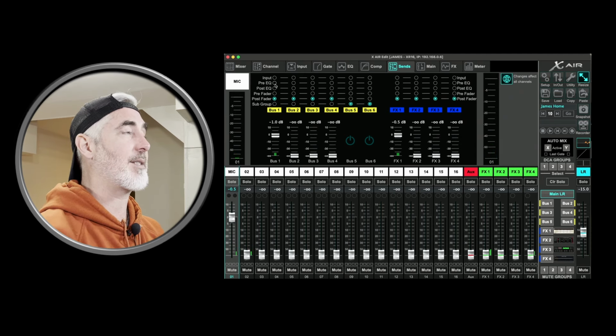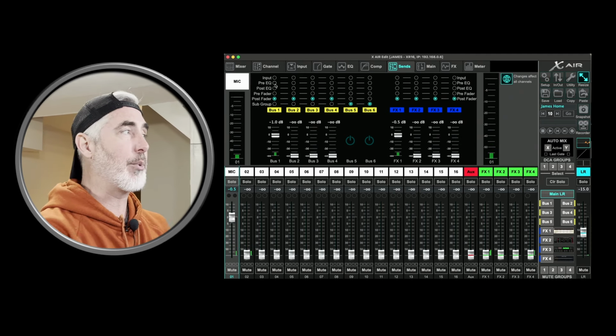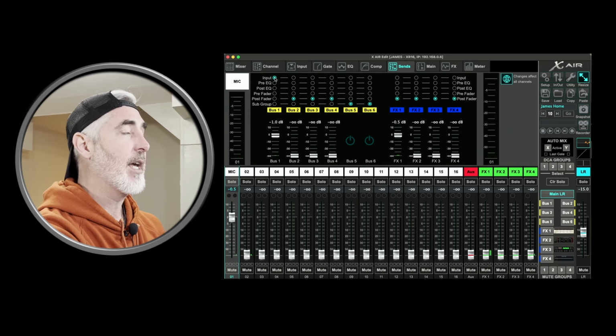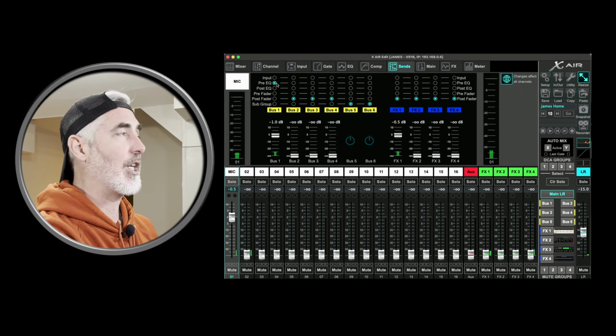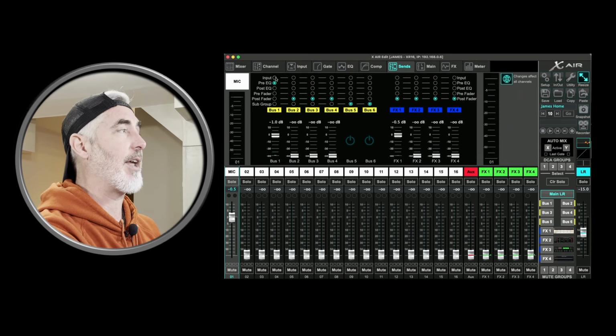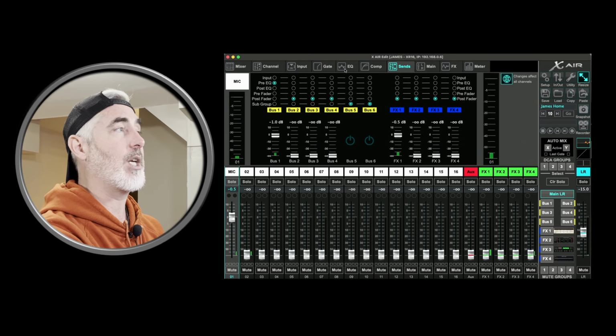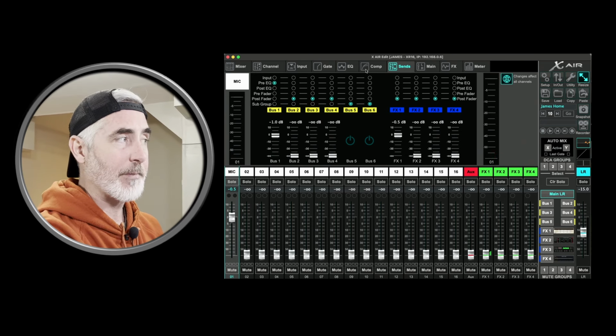So what this means is it takes the signal from the input. If you do this one, it takes it right after the input and the gain. And if you choose pre-EQ, it takes it before the EQ, meaning you would have the input and the gain, and you would probably get your gate, but it would skip your EQ and it would skip your compression.